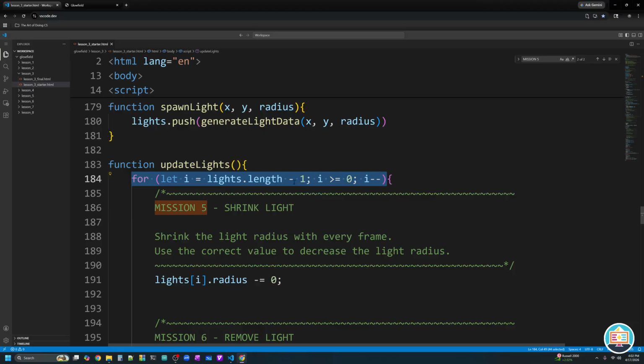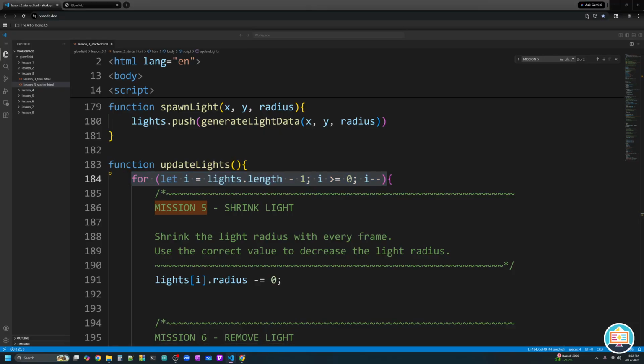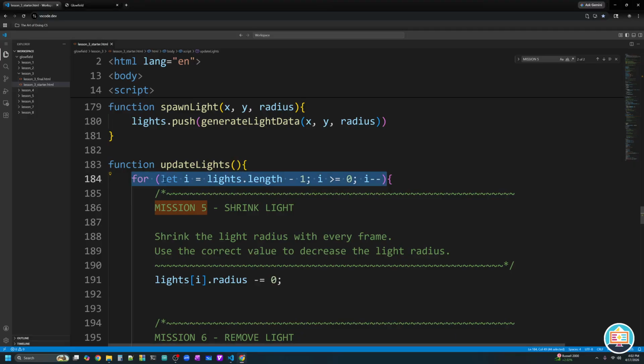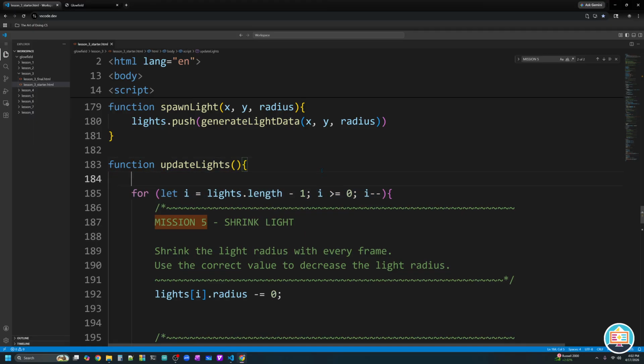But this time, it definitely looks a little different. It doesn't say, you know, for const light of lights. It's way more complicated. For let i equal lights.length minus 1, i greater than or equal to 0, i minus minus. What in the world? Well, when we loop this way, we are doing it for one specific reason.